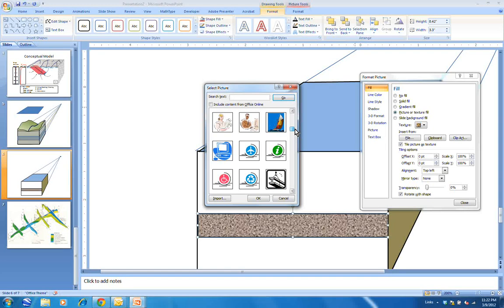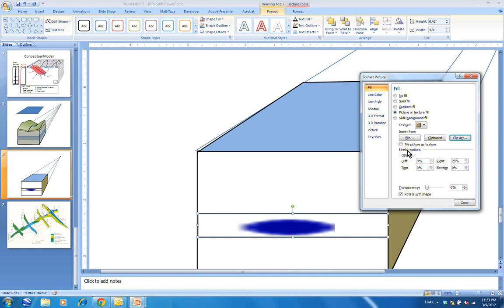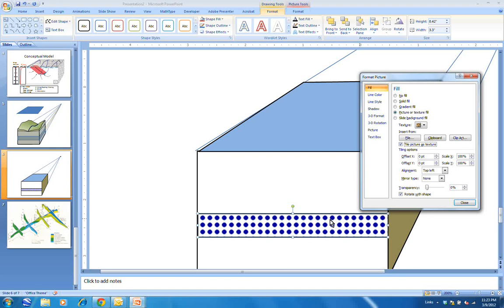And up top here, there are various things that you might have some use for, but probably not too much for technical things. But you can make a pattern of dots by going down here, selecting one of these dots, hit OK, and then it allows you to take that picture. So the dot shows up like this for some reason. Don't know why that is, but you tile the picture. Tile means that it's repeating.